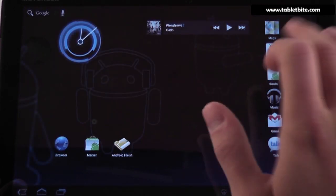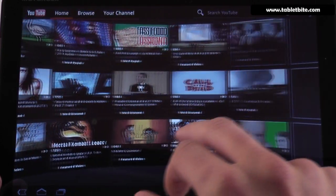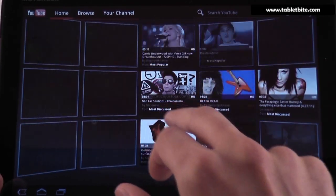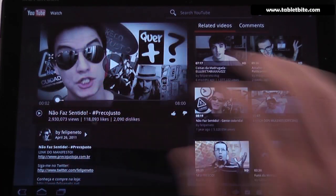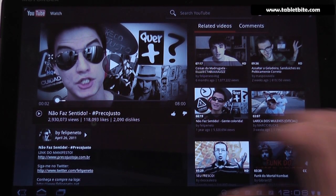Okay, so let's try another clip. Actually, maybe there's something wrong with that particular clip. Not sure what to choose. Okay, so this one works, and let's pause it for a little bit. This is how the interface looks. It looks quite okay, as you can see.